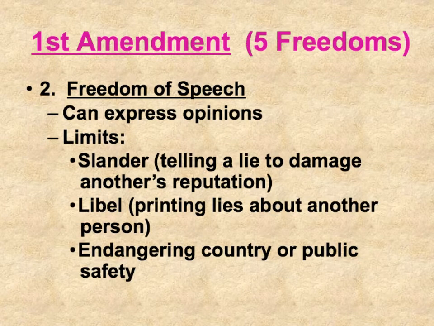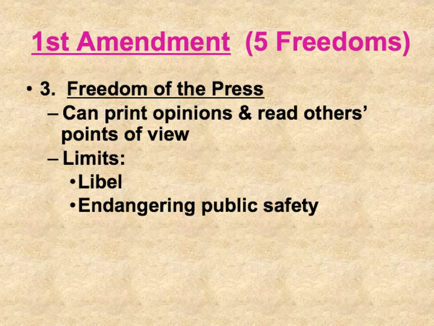The second part is going to be dealing with the freedom of speech. Basically, we can express our opinions, but there are limitations on that. Like slander, you can't lie about someone trying to damage their reputation. Libel is actually printing these lies. So slander is telling it and speaking it, libel is printing it, and then you can't endanger the country or public safety. So you can't go into a crowded theater and yell fire, because that could endanger public safety.